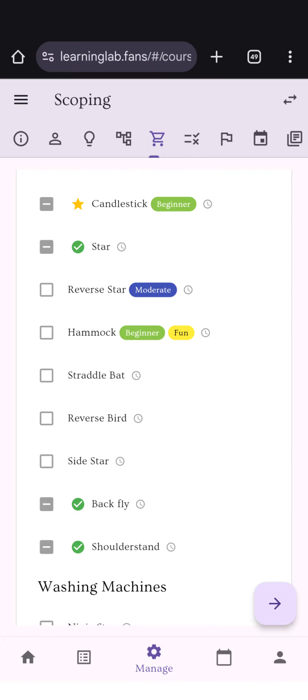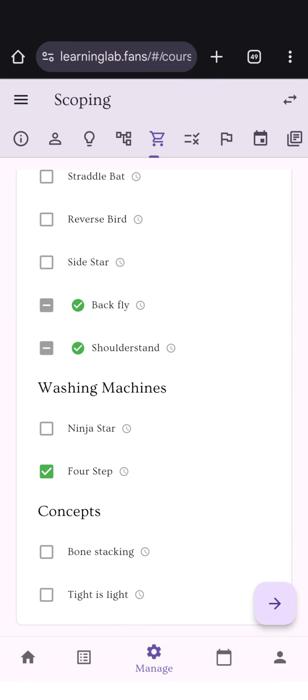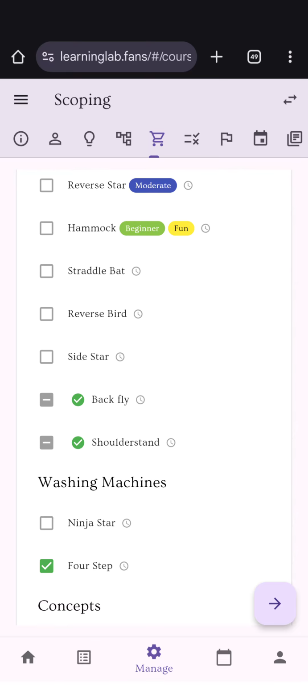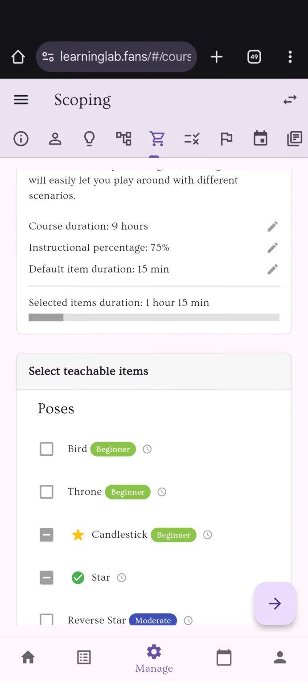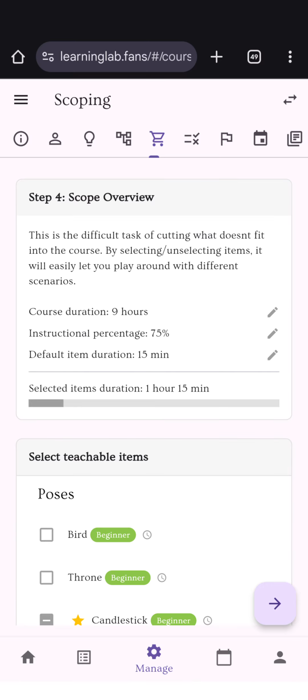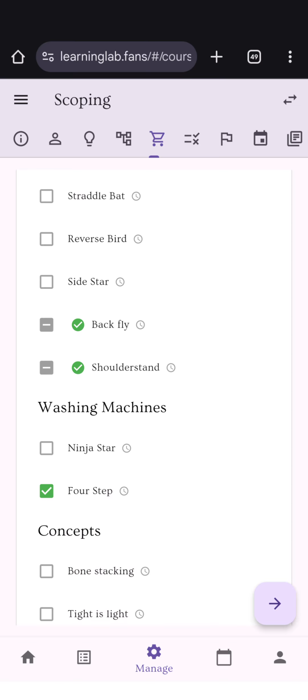So I select 4-step, and because I've created prerequisites, it automatically selected my prerequisites. And at this point I see the current course already takes 1 hour and 15 minutes. This is completely unrealistic to learn 4-step so quickly.